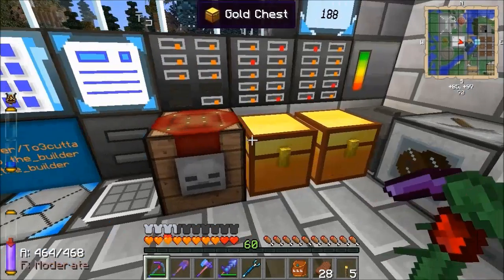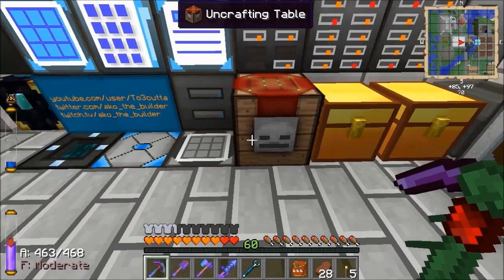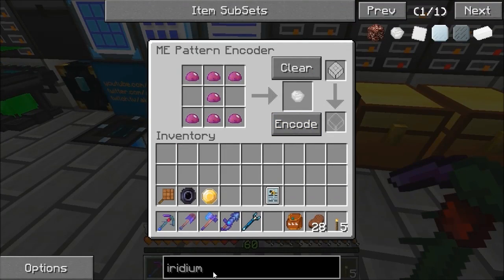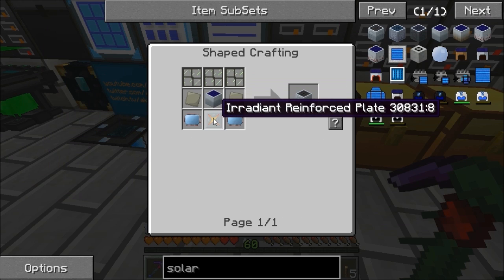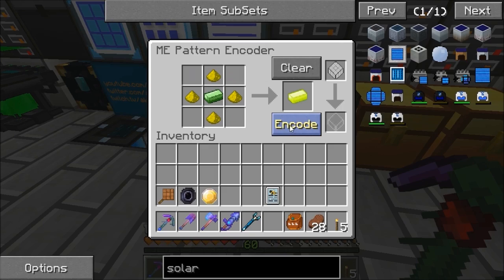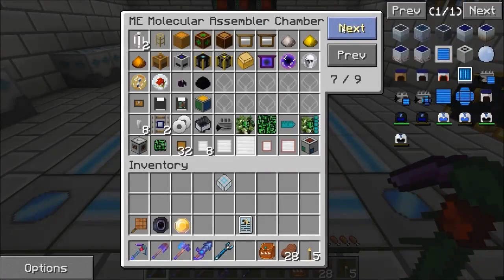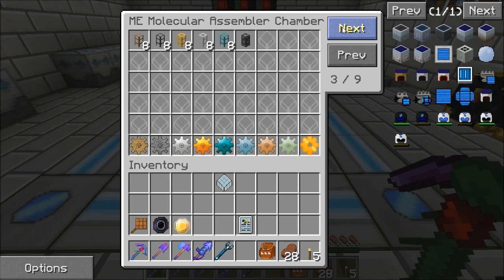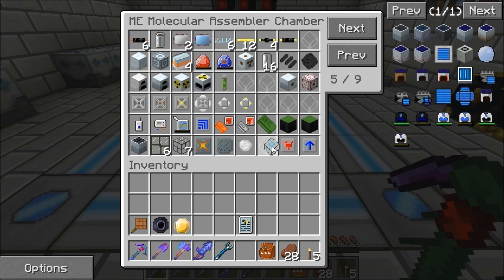Now I believe that irradiant uranium we have got is in there already. Oh, we need to make that as well, don't we? I've missed one. Solar. We need to be able to make irradiant uranium in code. Where's it gone? What page were we on? We were on that page. This is kind of full already, isn't it?